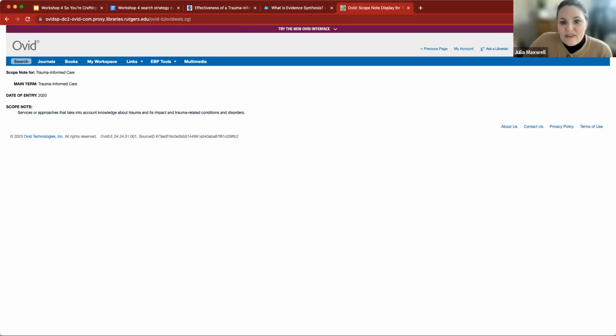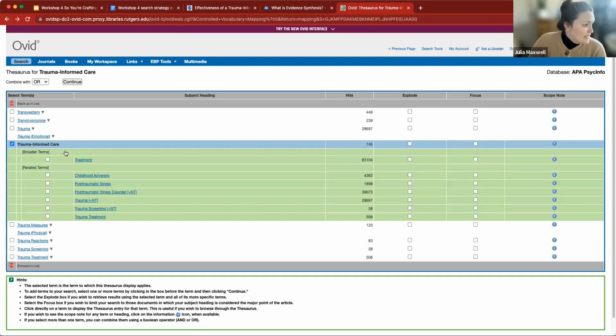Yes, Elisa, if you find the keyword indexed as a subject heading, does that mean you can ignore all those terms below? Yes, excellent question. Yes, so I would say you can ignore all the terms below if you click on this little explode. That explode captures the heading that you chose plus all of the headings below it, which is a really nice way to, again, kind of guarantee that comprehensiveness.